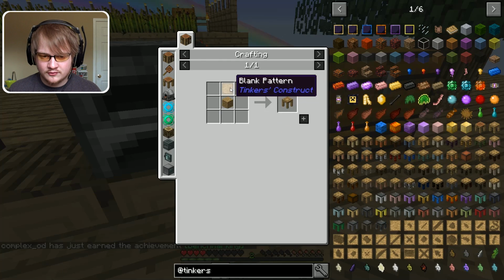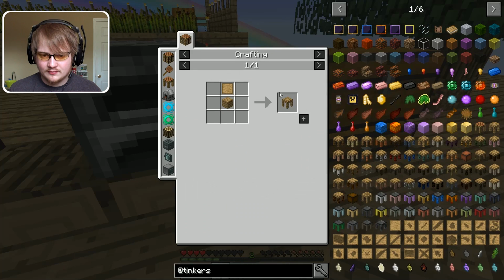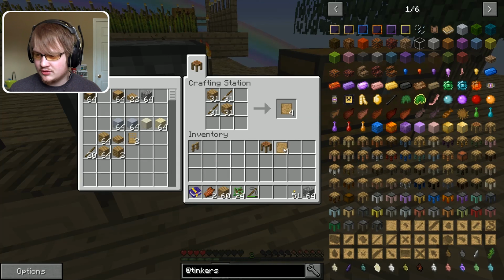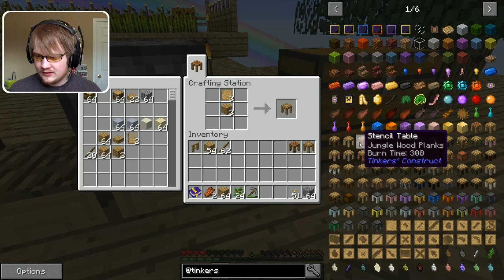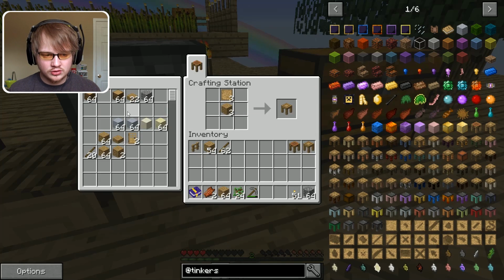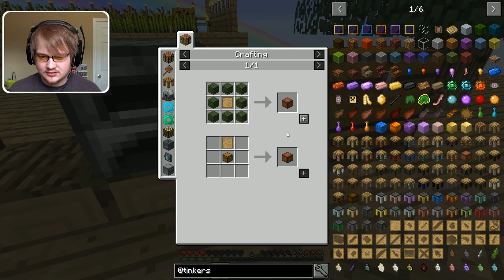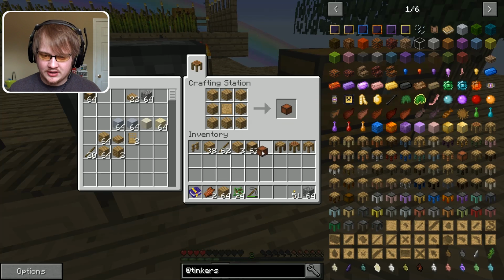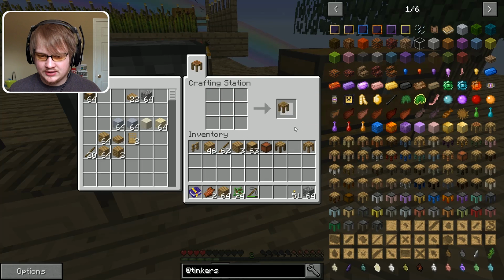We need a stencil table. First off, we need a blank pattern, so we need sticks. Grab a bunch of those, and a stencil table. And then we are going to need a parts builder, which is oak slabs underneath the stencil, just like that. And then we are going to need a pattern chest, which is a chest around a thing of patterns. And then we need a tool station, which is right there.